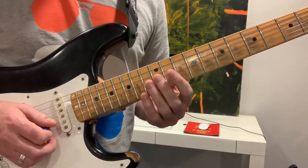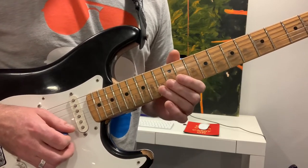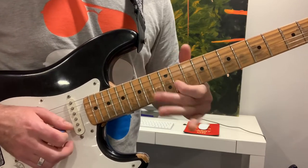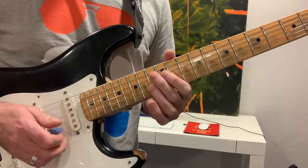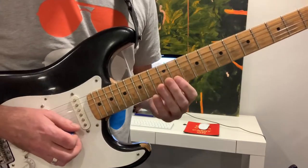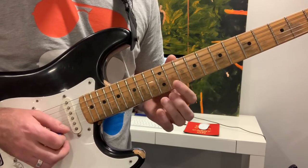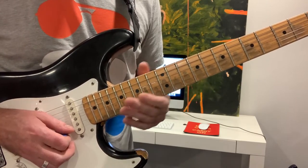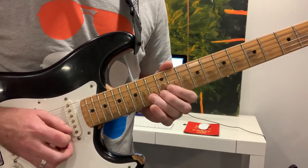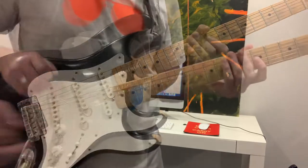So that's going to be a very quick kind of muted G, then to the C, and then a 2-fret bend up to this D note. Okay, and we're going to let it cry back. And then very quickly back to the B flat and then back to G on the 12th fret. Okay, so the B flat is there at the 11th fret B string. And it's very quick, like that.